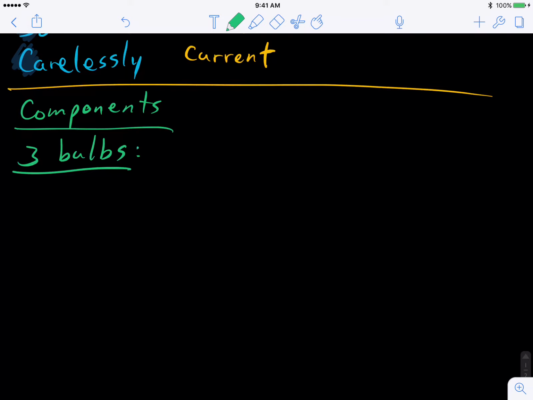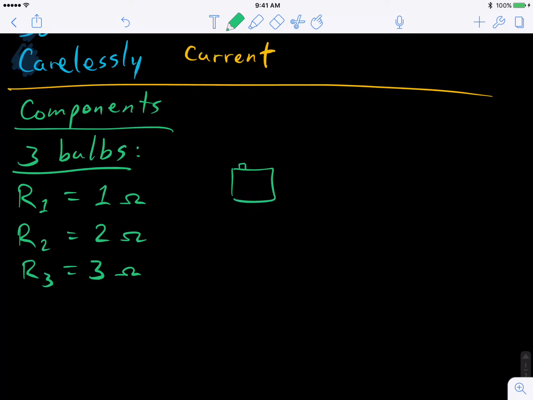And so let's say that light bulb 1, we'll call it resistor 1, or R with a little subscript 1, and it has a resistance, no matter which way you wire it, of 1 ohm. And then light bulb 2 we'll call R2, and it has a resistance of 2 ohms, and light bulb 3 has a resistance of 3 ohms. We'll just keep the numbers simple for our first example. And then we're going to also have a 9-volt battery. You know those rectangular shaped batteries that have the wide and the skinny nub on it? Yeah, so we're going to use one of those 9-volt batteries for our circuit. So we're going to have a battery, and it's going to equal 9 volts. So those are our components.